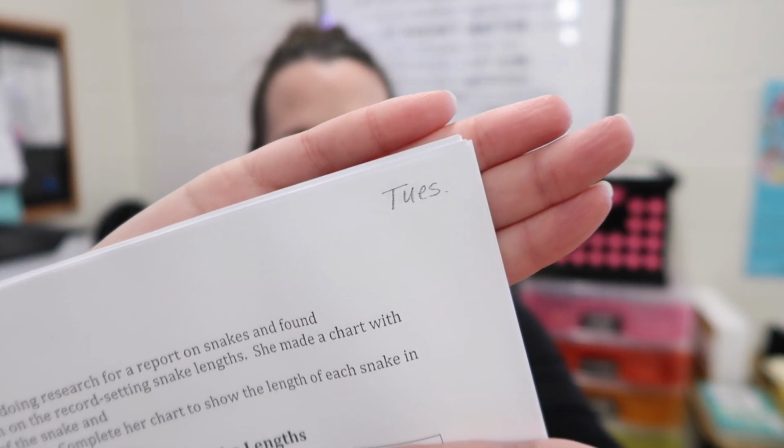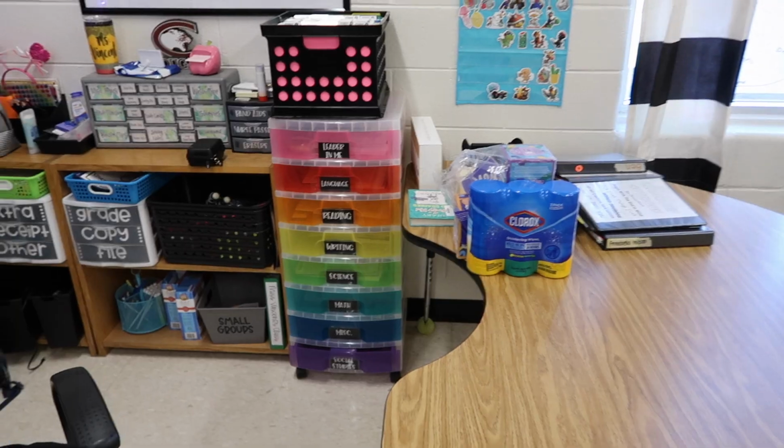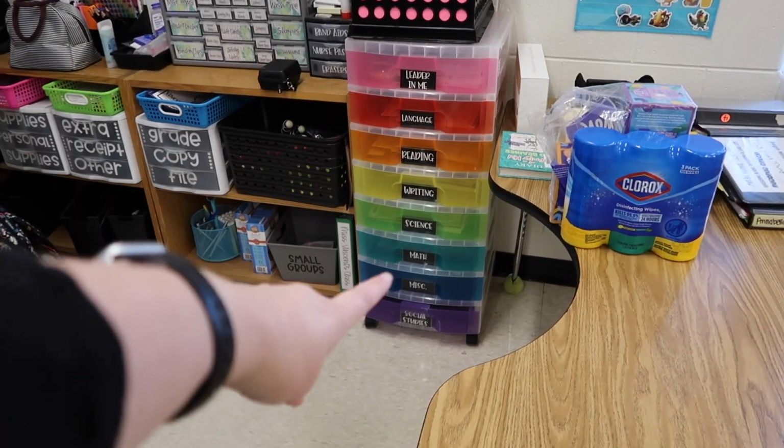Another thing that we do as a grade level is we all put the day that it is in the plans to use. So that also makes it really easy. I can look for Tuesdays, pull it out, and know that that's what I'm supposed to use with our lesson plans that day. Typically any of our copies that I don't use, I will use for morning work or test review, test prep, those types of things. So even if I decide not to use it for a particular lesson, I will use it eventually throughout the year.